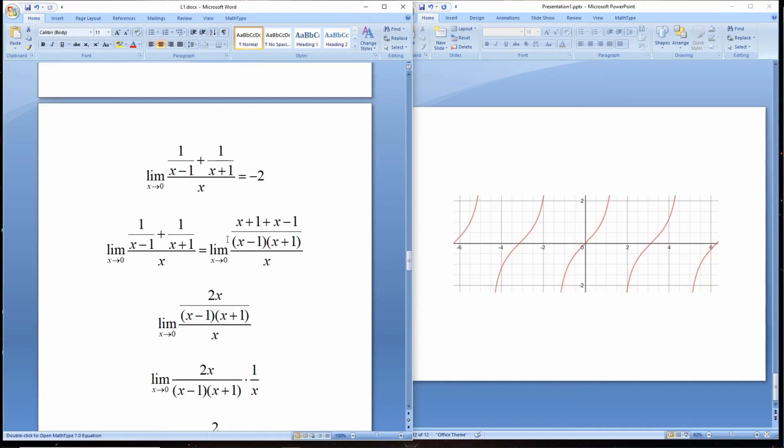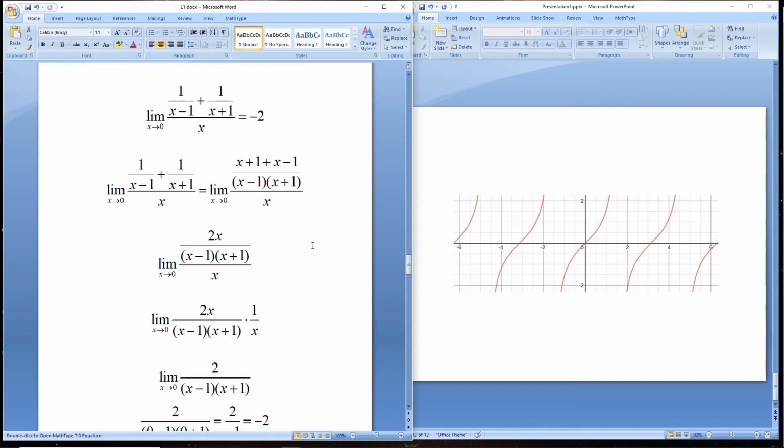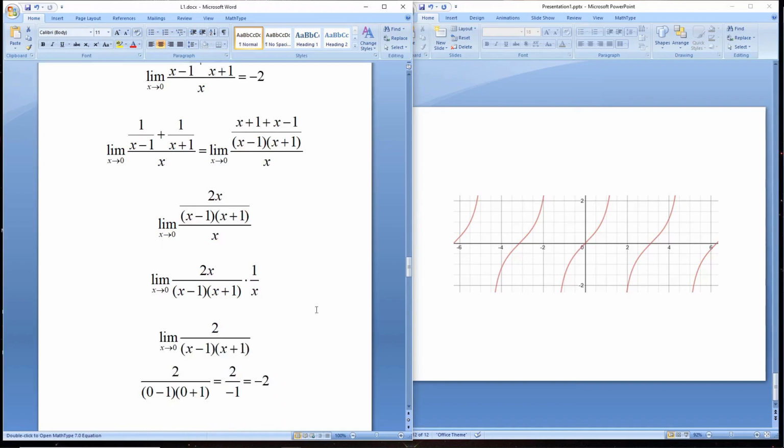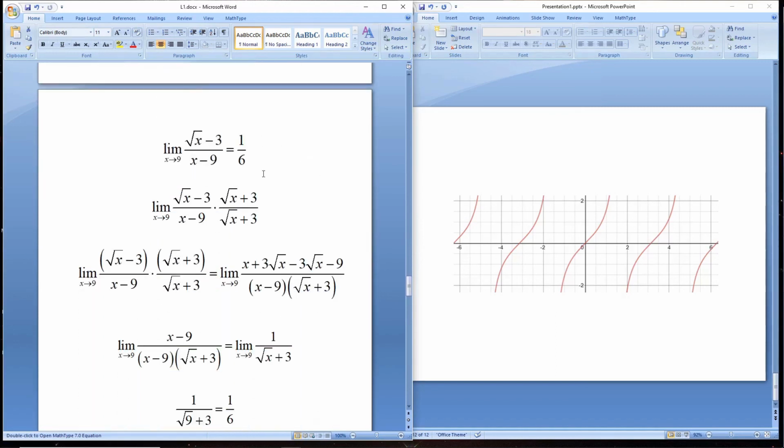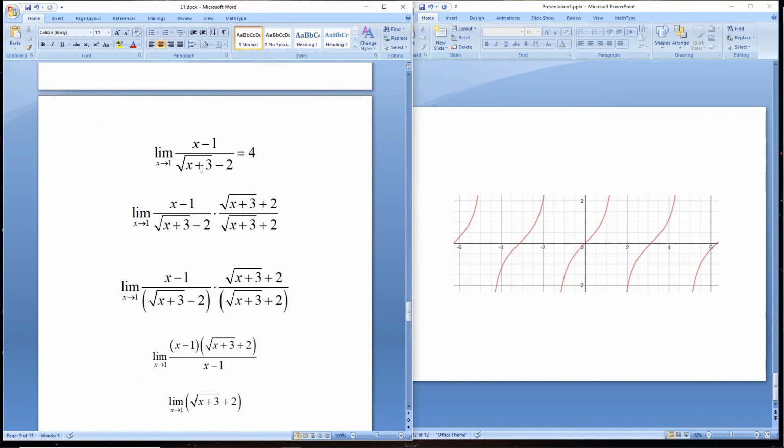Now this fourth one, this is where we combined terms. We added these two terms together in the numerator. We combined the terms, and that led us to our answer. And then the final strategy was the conjugate. And the conjugate, I know may be new, but is probably the easiest to use because whenever you see a square root, you should use it. So if you see a square root, that's your big flag. Oh, I'm going to use conjugate here. And again, I did another problem with the conjugate.